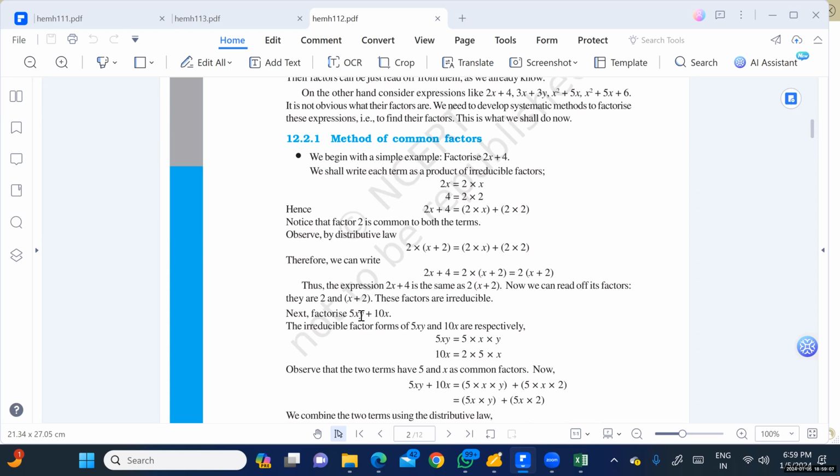5x plus 10. So do these, factorize these four. 30, 70, 2x plus 4, 5x plus 5xy plus 10x. Please factorize this. Take it on your notebook and do it step by step. If you don't practice, if you don't dirty your hands, you will not understand. I'm giving you five minutes to complete this. And take a screenshot, send it to me.